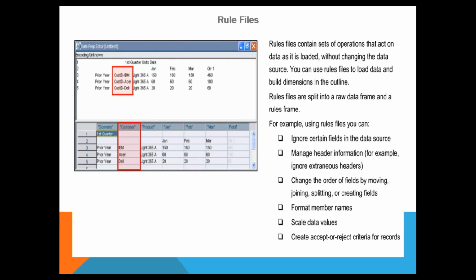So why rule files? What is the reason behind the rules files basically? If you can recollect it from the last class.